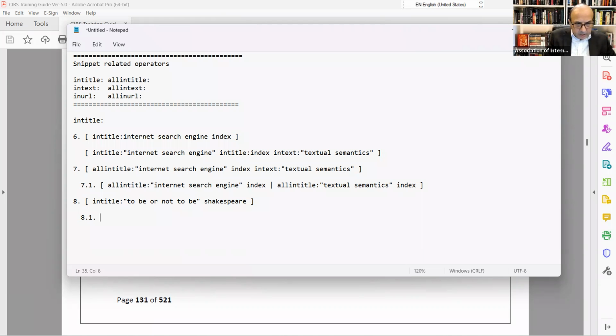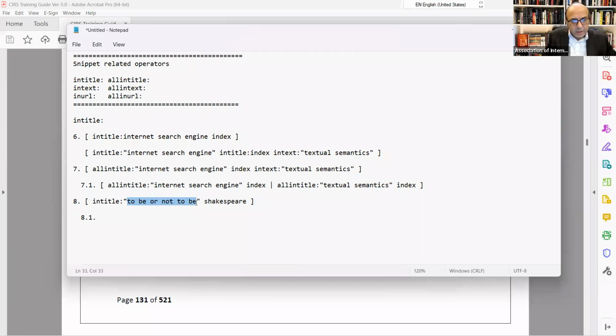So I'm going to explain to you one of the concepts. It's going to be applied throughout the snippet operators. Let's suppose we have in title, and we are looking for the term to be or not to be. It's extracted from a famous line.